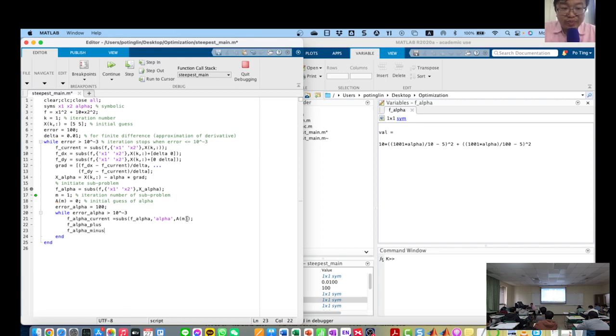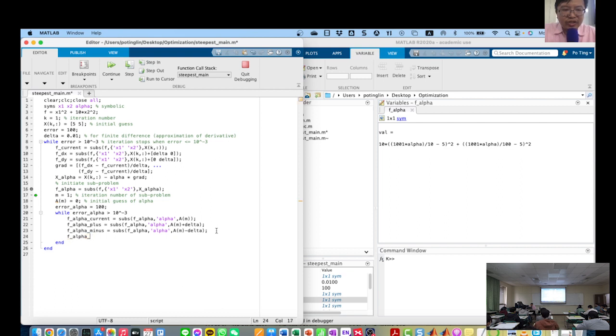I will tell you what is plus and minus later on. Just let me complete this. So here I'm substituting the same thing, but here I'm having a plus delta and a minus delta. Okay, and I'm going to tell you what will be my f double prime, f first derivative. So f alpha and d.